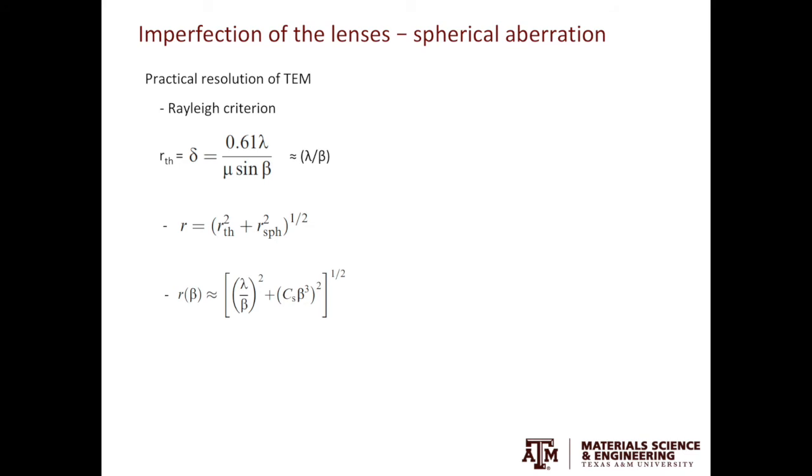Let's do one more step of approximation. Let's assume R beta is equal to zero. That means this microscope has the best resolution. Now we have zero on the left hand side and rearrange this equation. You will have this expression. Beta can be written as a function of lambda and CS. Because this beta value is obtained assuming that the resolution is equal to zero, it is the optimum beta. Substitute the optimum beta value back to the third equation will have the practical resolution written as a function of the spherical aberration coefficient and the wavelength of the electron beam.